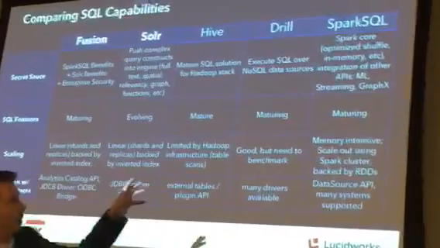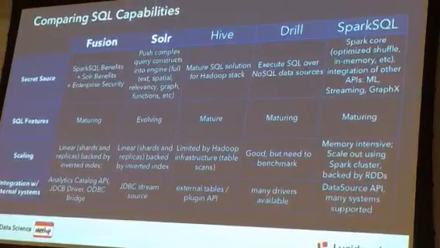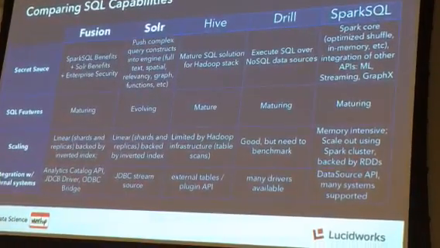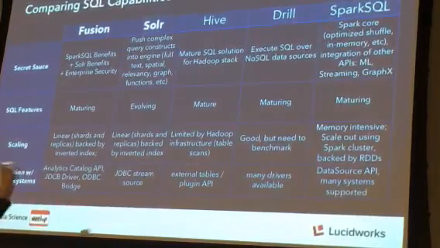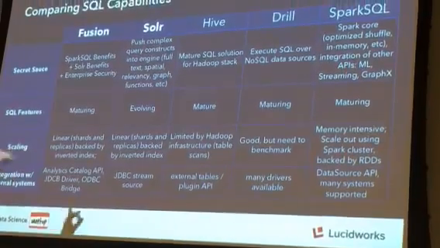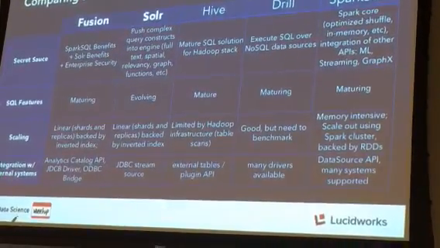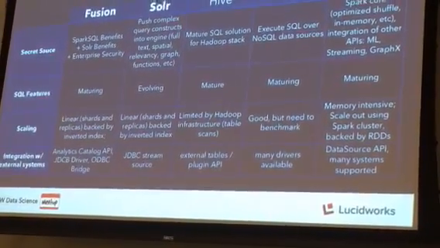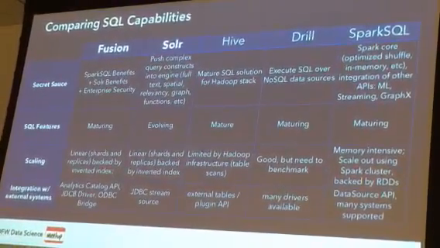Spark SQL, in contrast with Solr, uses the Spark core. It's more mature than what's in Solr right now, but it's also very memory intensive, and it scales out using the Spark cluster and it's backed by RDD. So really the underlying RDD and data source that you're using for Spark is going to dictate your performance here. Solr happens to be lightning fast because of how it's built. And so using Solr as an RDD for Spark gives you a lot of speed benefits and all these other search capabilities that you wouldn't have normally.